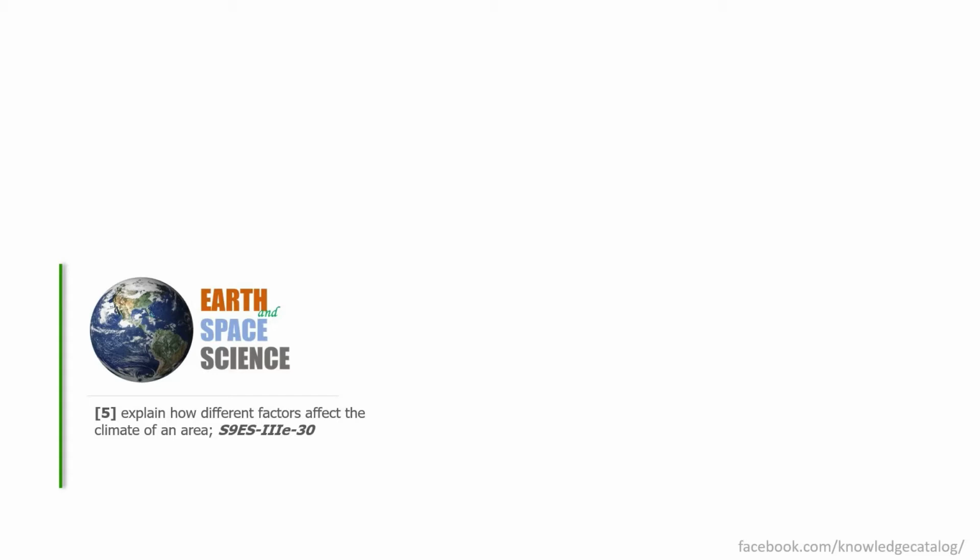This is another video, and for this topic we're going to have one under the Earth and Space Sciences. If you are a teacher or a student from the Philippines, actually from junior high school, you can use this video as a video lesson, pwedeng advanced, pwedeng reinforcement of your classroom discussions. Particularly, this is going to talk about the fifth learning competency of grade 9 Earth and Space Science, which is explaining how different factors affect the climate of an area.